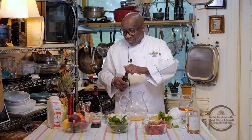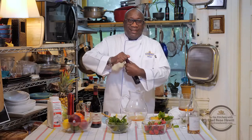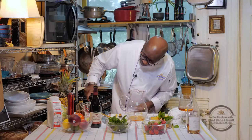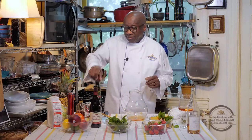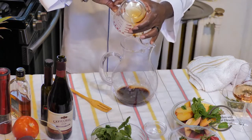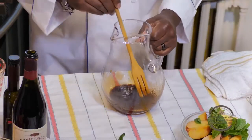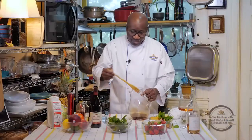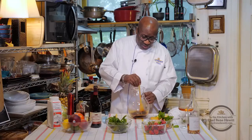Very easy. And here is Patricia and Paul, the strawberry balsamic vinegar. Just a little bit. Oh, yeah. Ooh, that smells good. And we're going to add our brandy. The last drop, right? Now, the next step is to stir so you can melt the sugar, okay? So I'm using my handy wooden fork to do this, just until you think the sugar has melted.